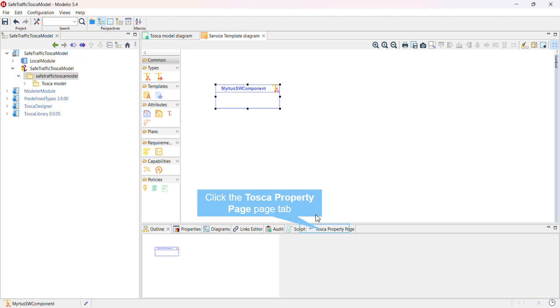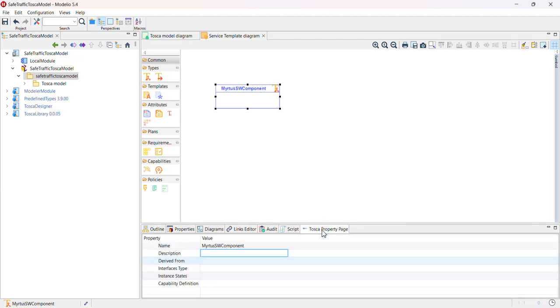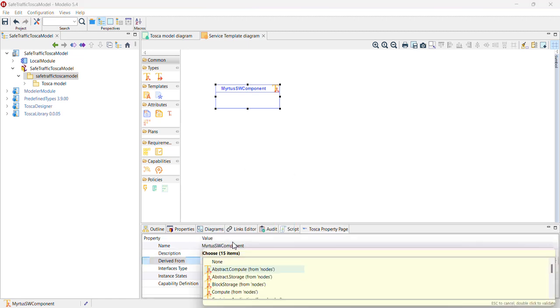And then let's click on the Tosca property page below to check the properties that we can set. In the right form, you can check all the node types that are predefined in the Tosca standard library.